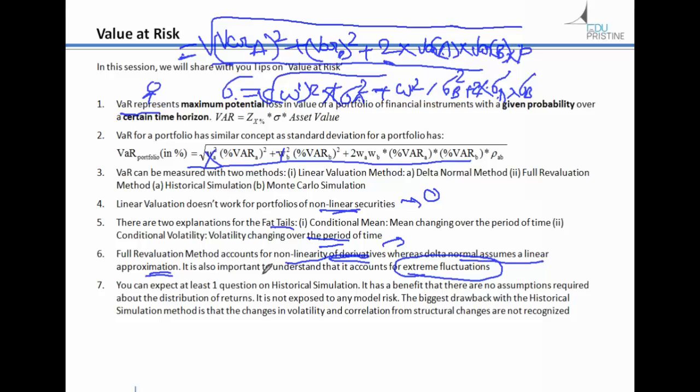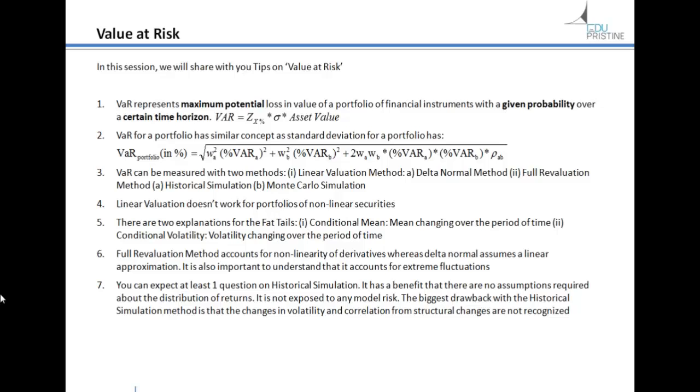You will surely be tested on one question of historical simulation. The best way, they will give you random returns over a period of time, and you have to arrange them in ascending order. Keep this in mind. You have to arrange in ascending order, otherwise you can easily lose a mark on a question which is so easy to calculate.